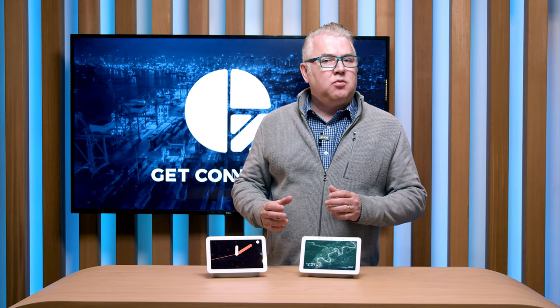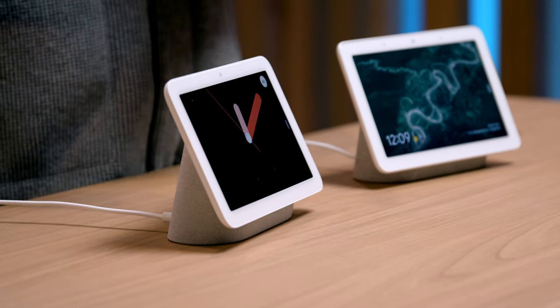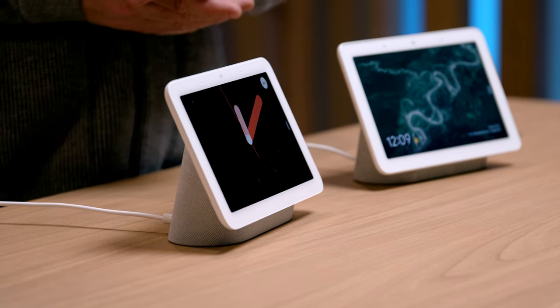Google's also trying to be a little more environmentally friendly by using more recycled materials in the second generation as well. While the first one did have some recycled materials, the second generation, they claim, has about 54% or more of post-consumer recycled materials in the build, which is a good thing. And finally, they've got one new color. So in addition to charcoal and sand, they now have mist.